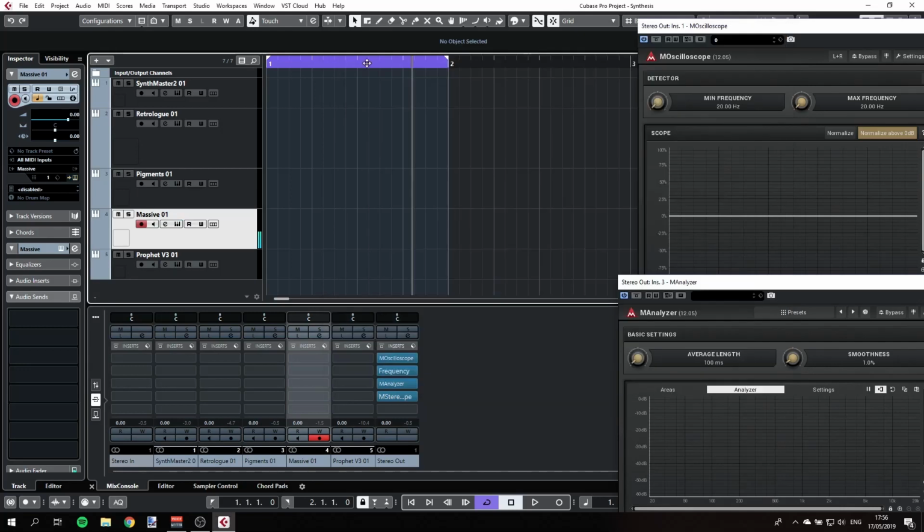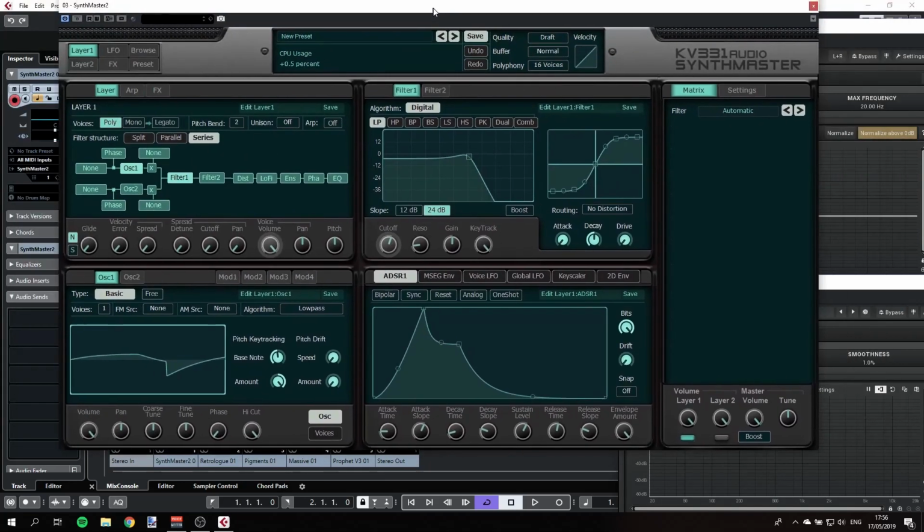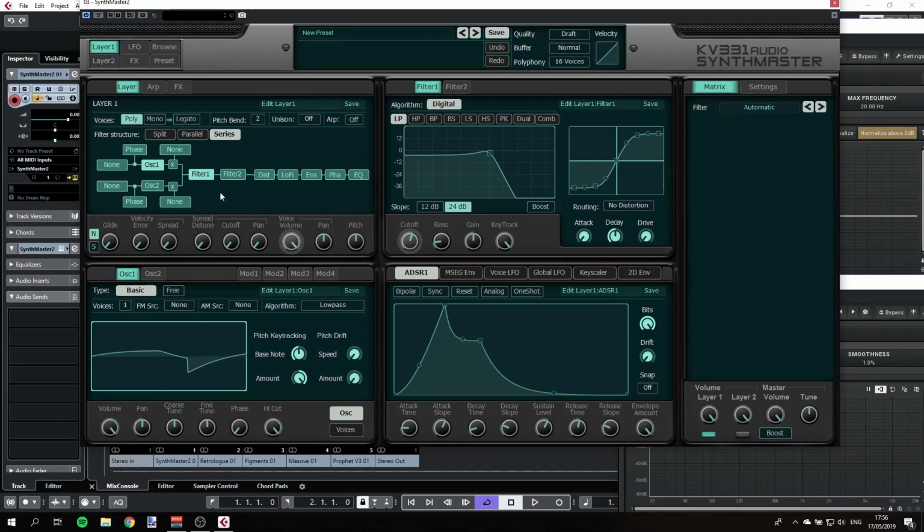So I think what will show us the best view of that will be, again, SynthMaster. Why? Have a look. So we have oscillator 1 and oscillator 2. Let's have oscillator 2 be just something else. And we can also tune it differently.